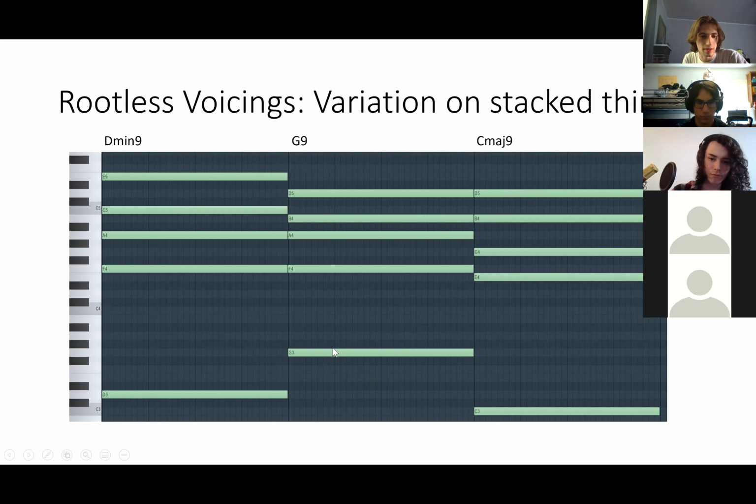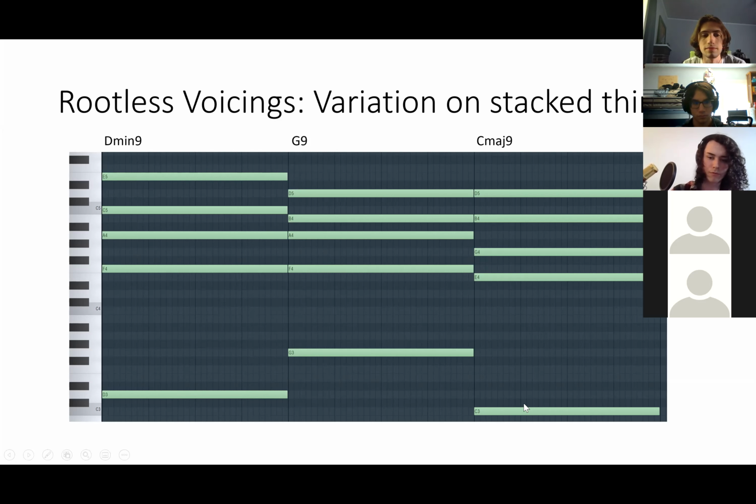And I'm playing the roots in the bass so that you still hear them in context. So on their own, it would sound like this. But with roots, it sounds like this. So those are really nice, rich, jazzy voicings, very classic jazz sound.